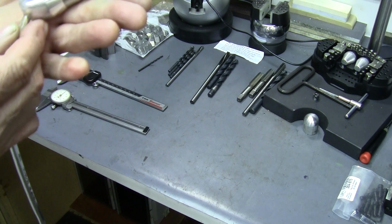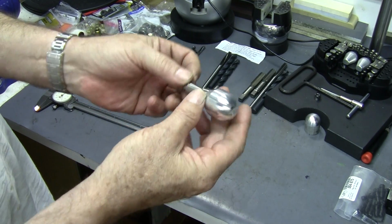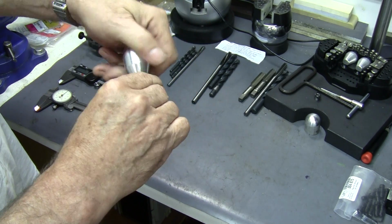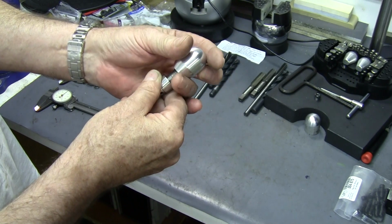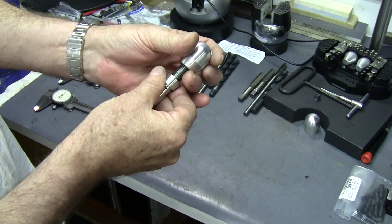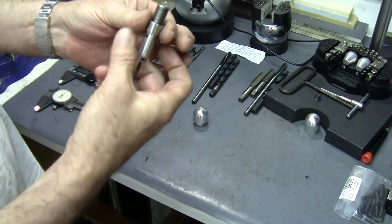so let's get started. First thing I'm going to do here is take it apart, and we'll look at all the parts. It's the handle. The handle's made out of aluminum. I tend to use 7075 T6 because the 6000 series seems a little too soft and gummy for me. I like the 7075. And handle.